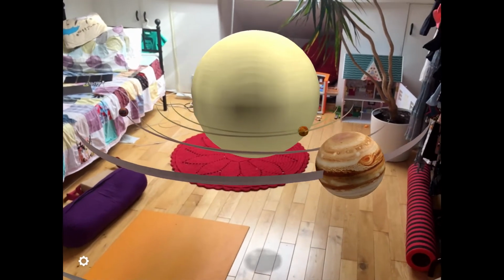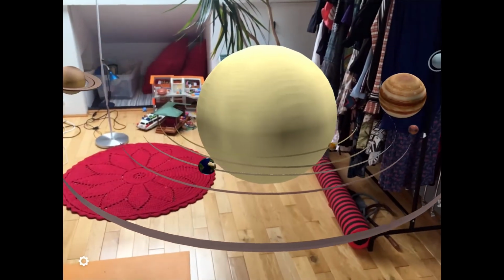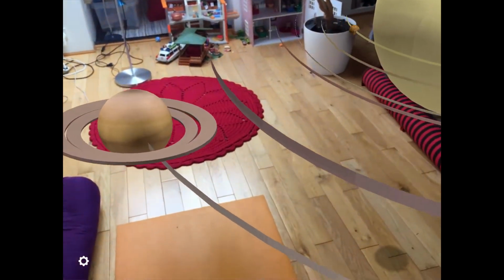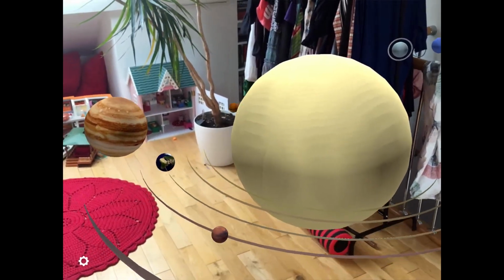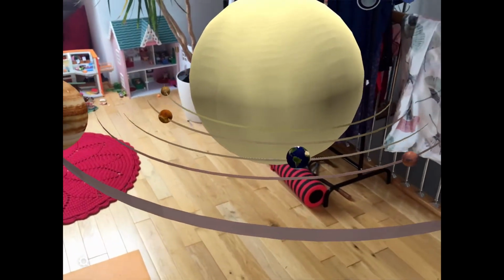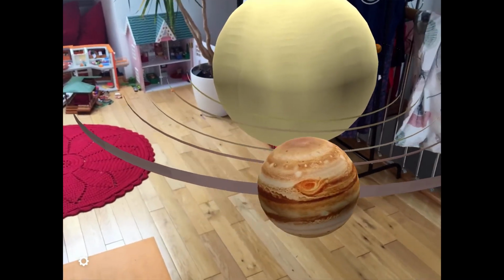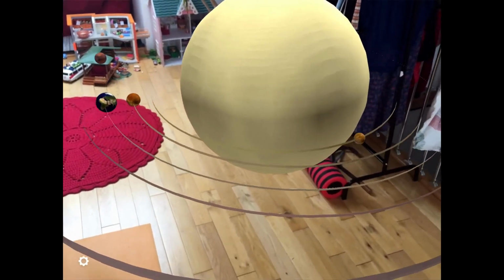Alright folks, what you see here is the end result of this tutorial in augmented reality. You see the different planets, you can move around them, and this is what we're going to set up in the very first part of the tutorial. So basically get these planet assets in and position them into this space.